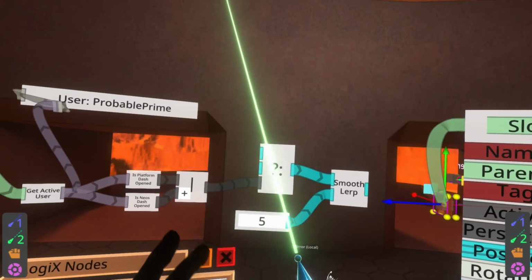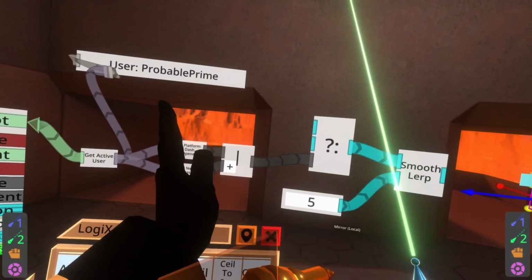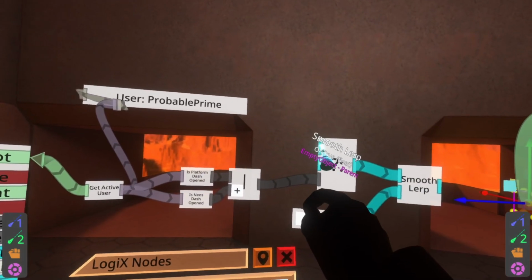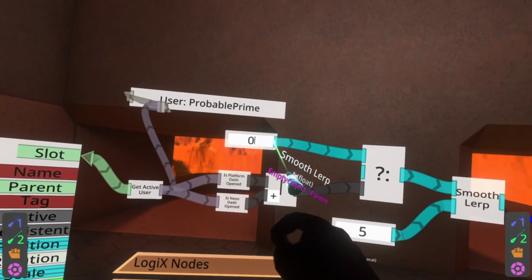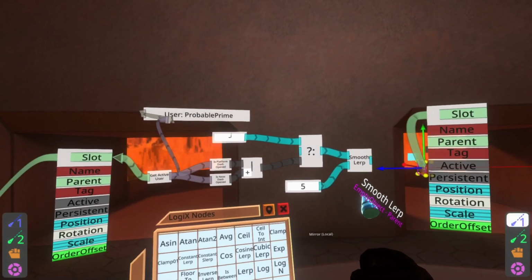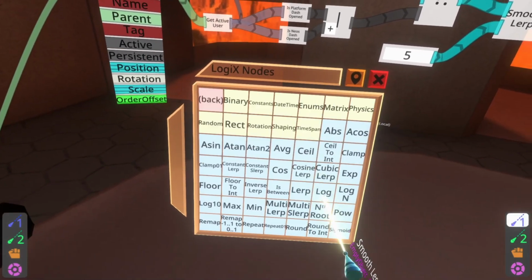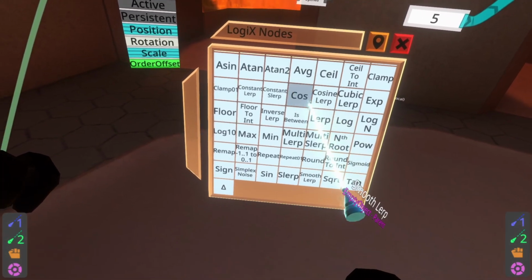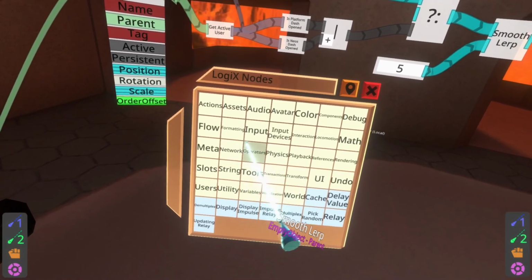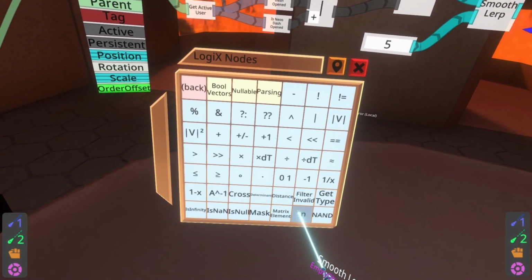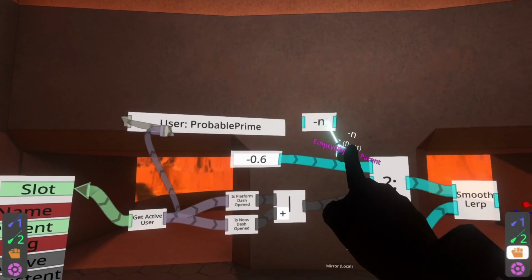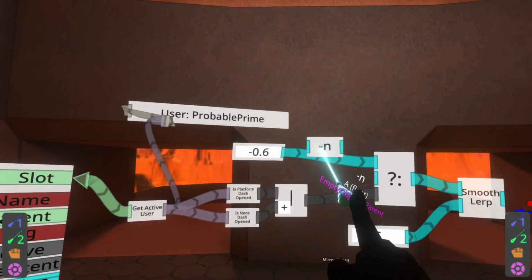And then for the numbers, what we want is negative 0.6 and positive 0.6. What I'm going to do here is pull out on true, hit secondary, type in negative 0.6, and then I'm going to use a quick shortcut node, which is inside operators, or is it inside maths? Or in operators. Operators. It is negative n. What this does is just negates the symbol that you have on the number you typed in.